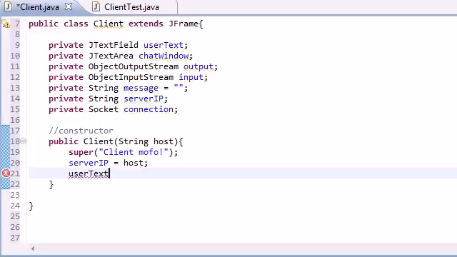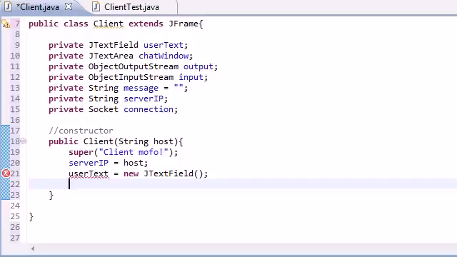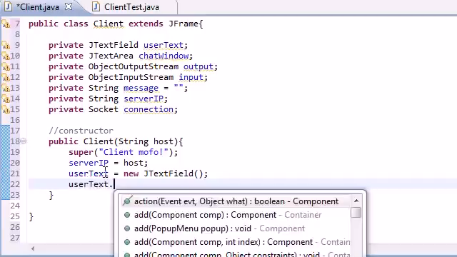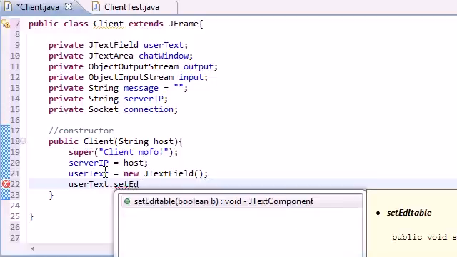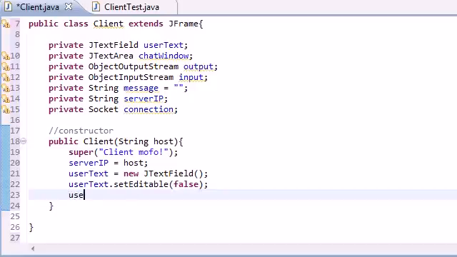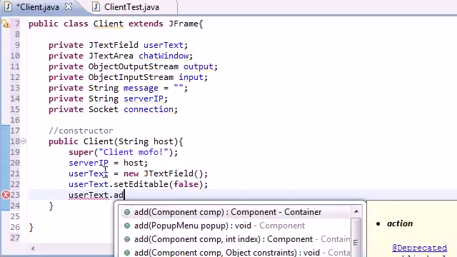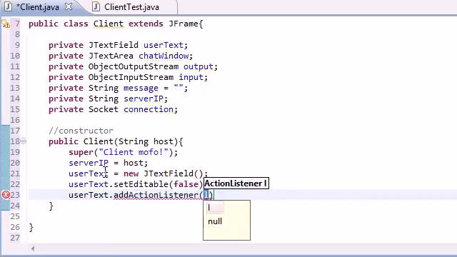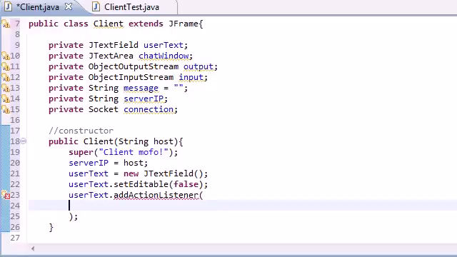And the rest of this is pretty much just like the last one. User text, of course, set this equal to a new JTextField, and after this, user text set editable equal to false, because we don't want them to be allowed to type anything before they're connected to anyone. And the last thing we need to do is user text add action listener, and inside here, add a new listener class.